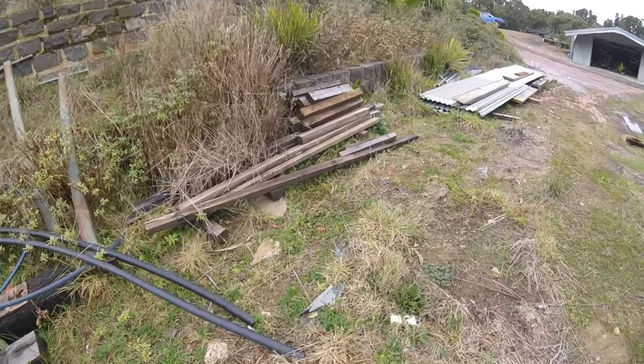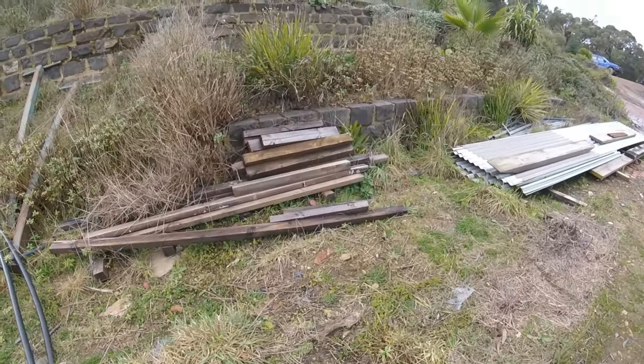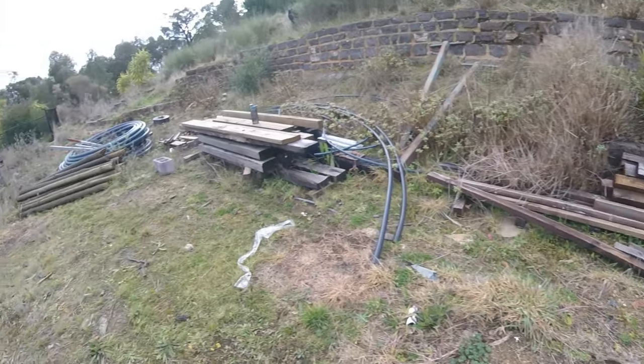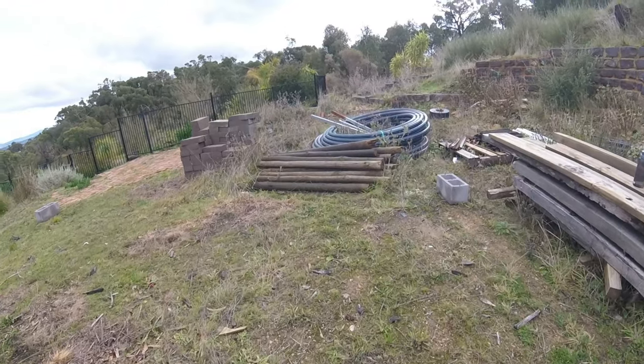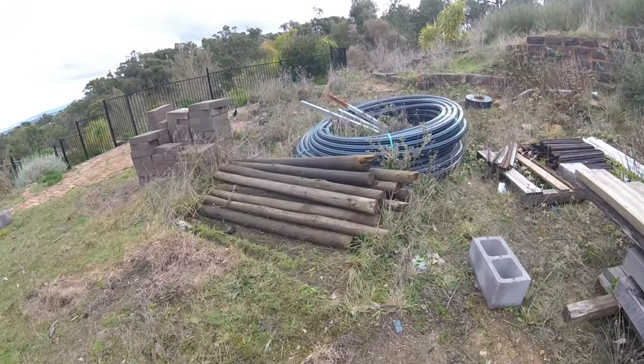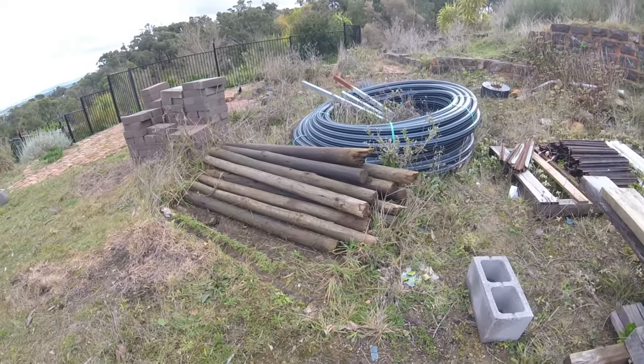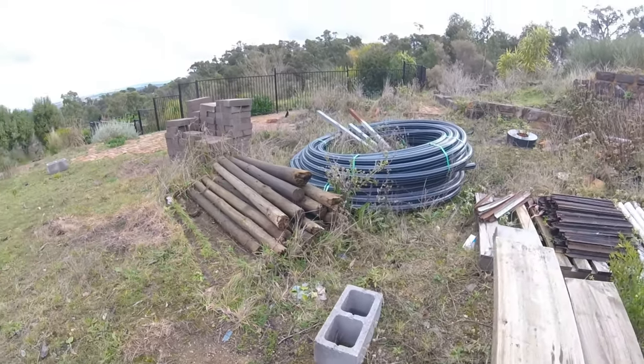Now from my timber supplies, a scrap bit of wood, I've got to work out what I'm going to use for the sloping pieces. And I'm thinking and hoping that some of these posts will work. They've been scrap posts that have sat around for a long time, so let's give them a try. I'll put them in, see if I can get a couple of them to work.